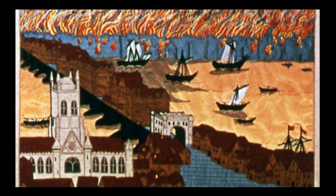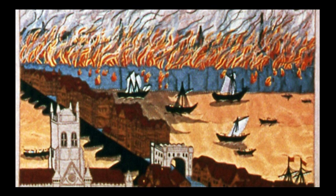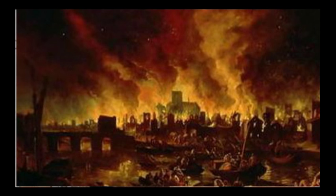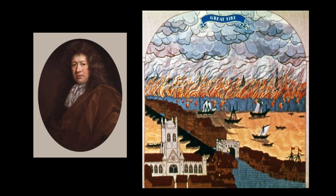The second disaster was the Great Fire of the following year. Although it devastated the city after breaking out in Pudding Lane, it served also to cleanse the capital after the infection of the previous year. The fire raged unabated for five days, destroying two-thirds of London, including 13,000 homes, and causing nearly a quarter of a million people to be made homeless, although casualties were few. One of the most interesting eyewitness accounts of the fire is that of Samuel Pepys, who, after a few details of the fire, recounts how, along with his gold, he buried his parmesan cheese in the garden.